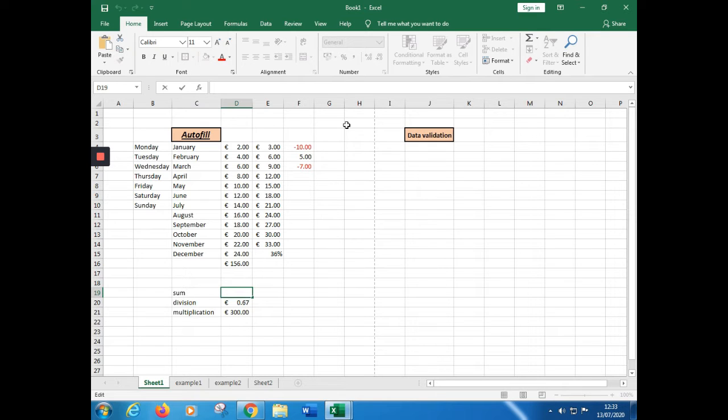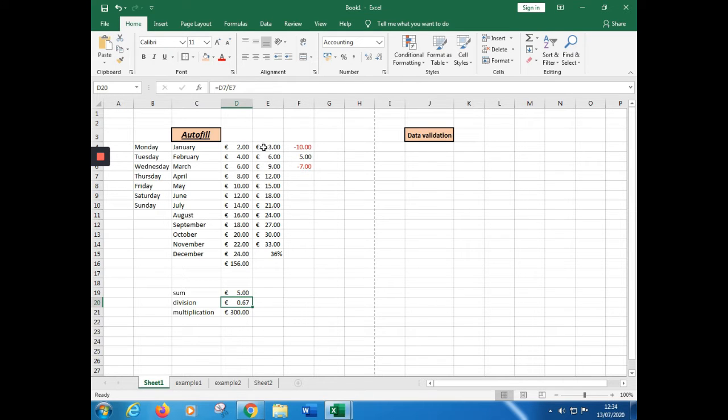We have to start with this equal symbol, and then the cells that I want to sum. For example, D4 plus E4, and then I press enter, and that's it.